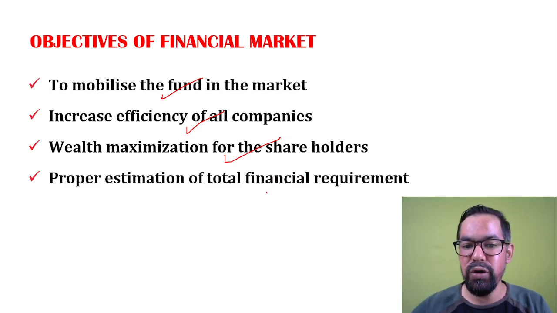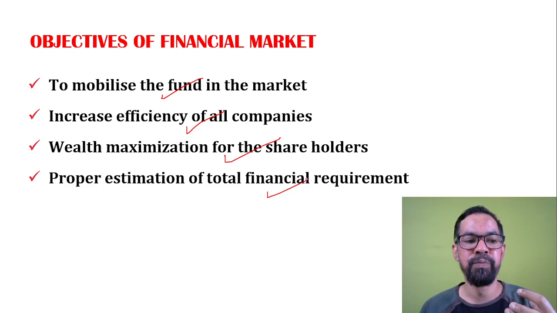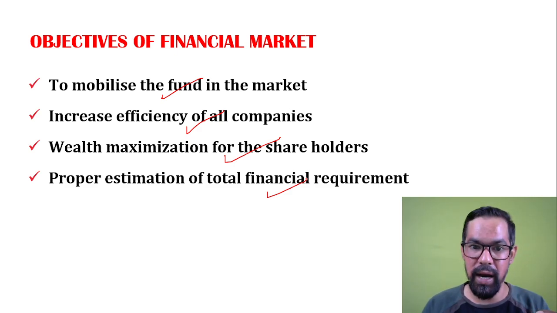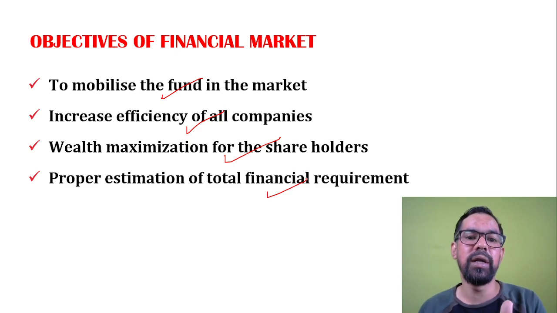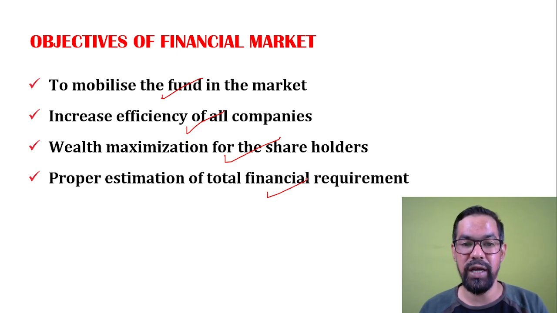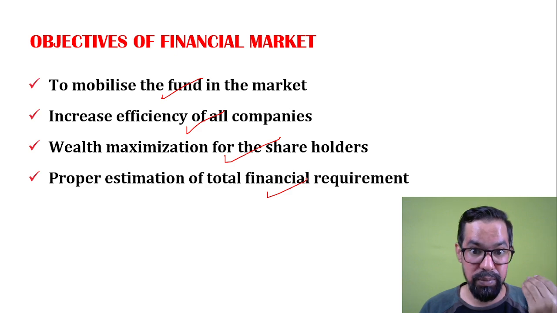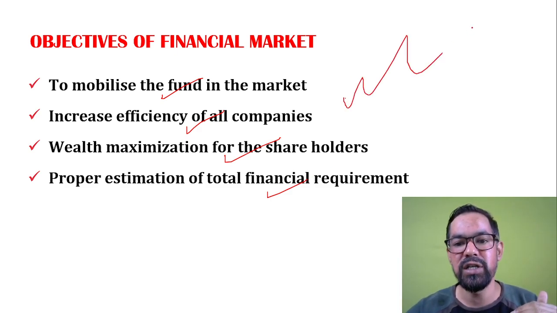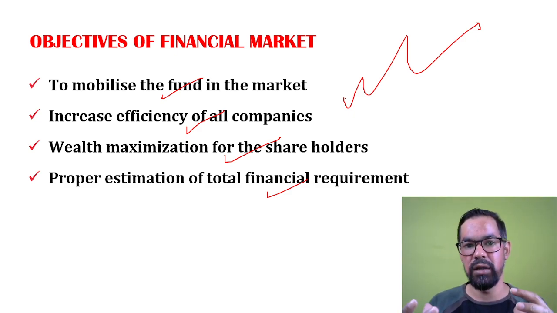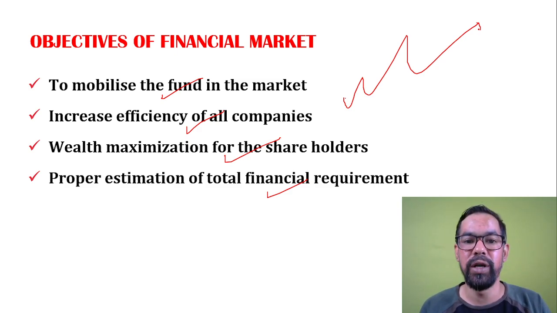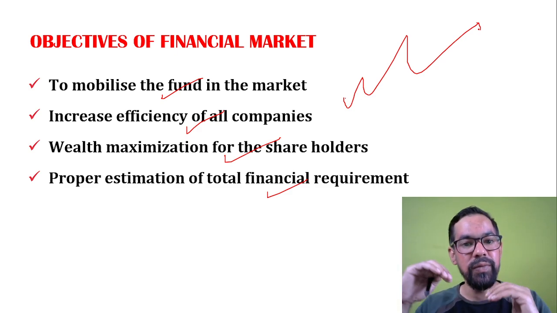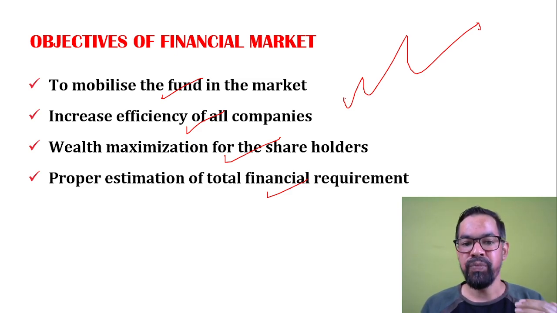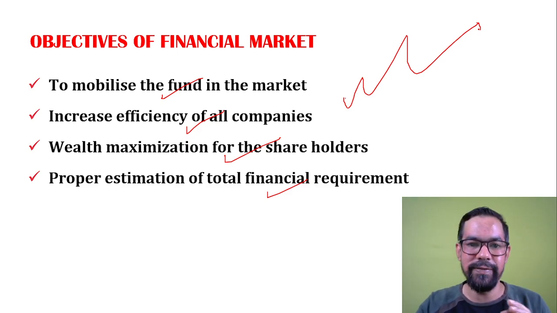Then proper estimation of financial requirements. With this market, let's say if you want to study any economy, the best parameter is the indices of that particular economy. So let's say if you want to study the Indian market, or how the corporate houses are doing, you can study the analysis of the last 6 months for Sensex or Nifty, right? Sensex is basically an index for BSE, and Nifty is an index for NSE, right? So how these indices have performed in the past 6 months, you can judge on the basis of this, because the performance of indices is generally based on the companies' share price movement, right? If there is a positive sign, it means there is a positive sign in that economy, that economy has the investors' faith and all, right? So with this, you can also judge the requirements and all. So objective, I hope this is clear.